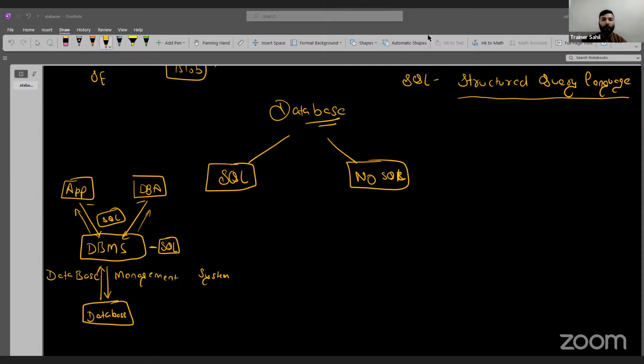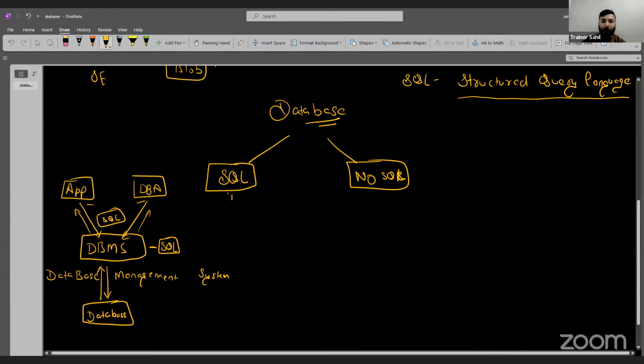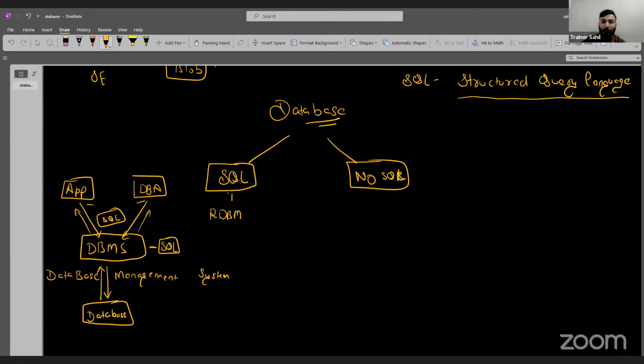Clear, everyone? What is this DBMS? And the types which you have written over here, SQL and NoSQL, these are the types of DBMS. When you use SQL language to get the data from a database, that is when we call it an RDBMS, Relational Database Management System.